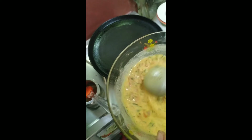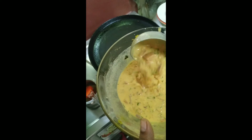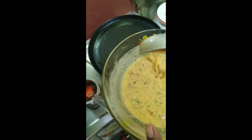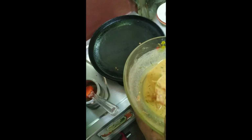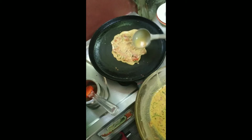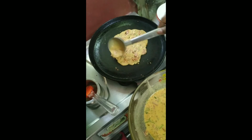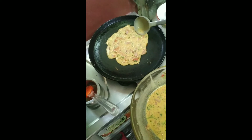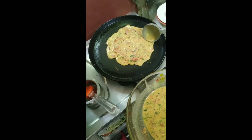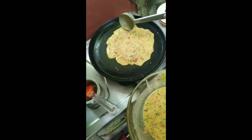For the remaining batter, I made it a little more thinner and I put some more green chilies also. So it's left up to you. I will show you with a little thinner also. You can easily make the good omelets. Spread it off. Only remember to take care not to flip it until it is dry completely on one side.